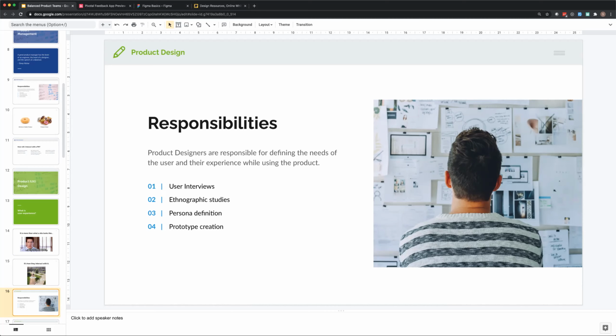Ethnographic studies are more of a backseat study. You go and observe someone in their natural habitat. It's a very anthropological type of study. They do this for a lot of different types of anthropology, but we do it for UX also. I've worked on a project with the Air Force before where I spent 3 days on a flight line just watching airmen do maintenance on aircraft.